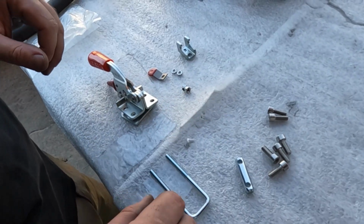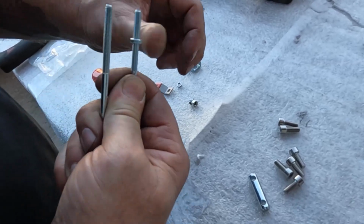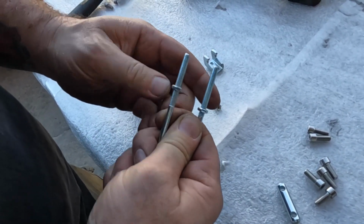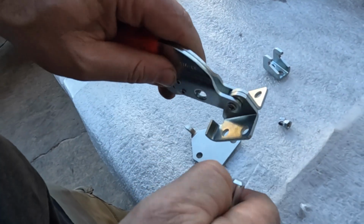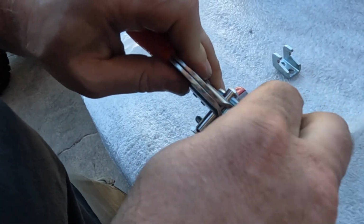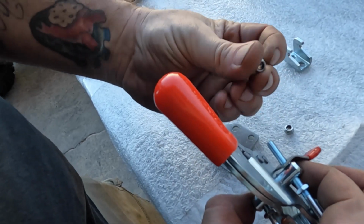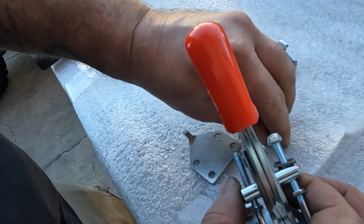So this is your final bits of hardware. First you're going to take your U-bolt and take these jam nuts, and you can just drive them all the way down. And then your latch assembly, you're going to push this through. Take your little thumb bit here. These nuts have their little nylocks. Let's get everything started.